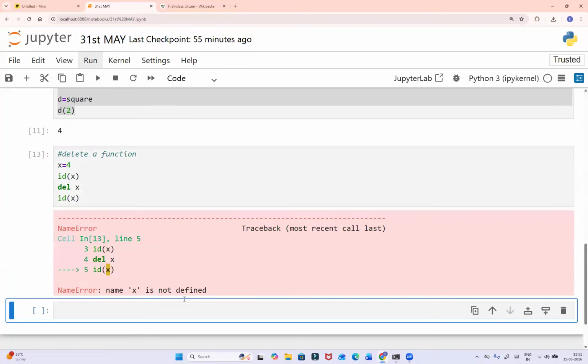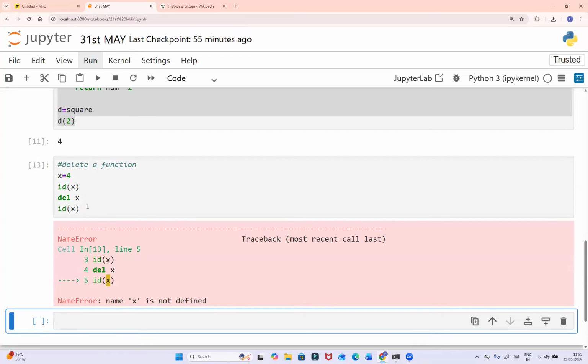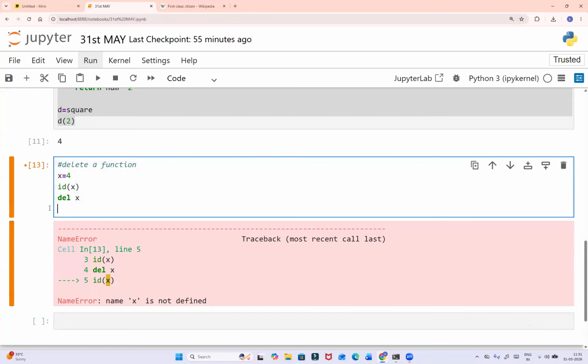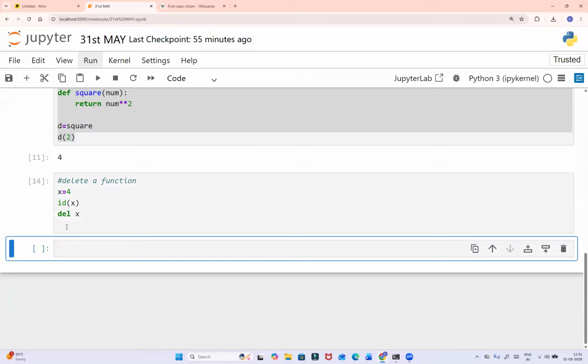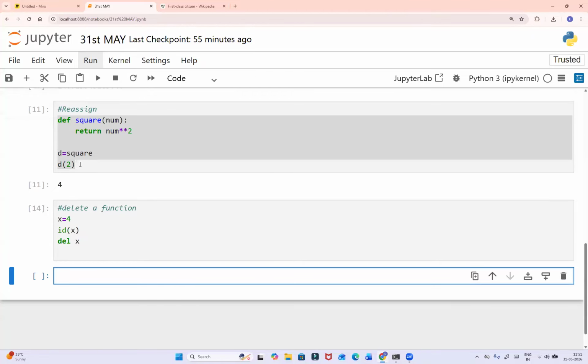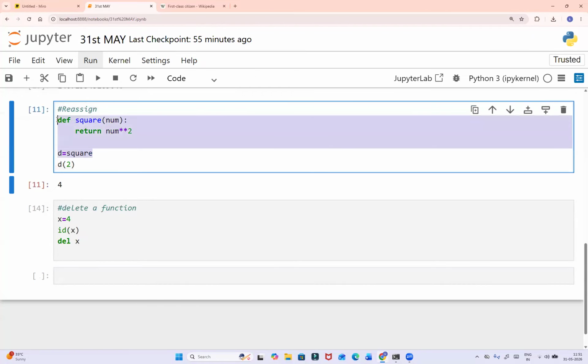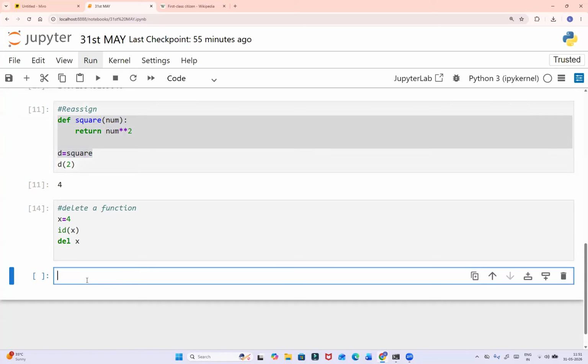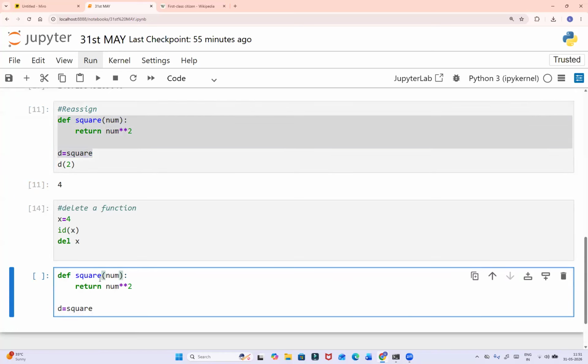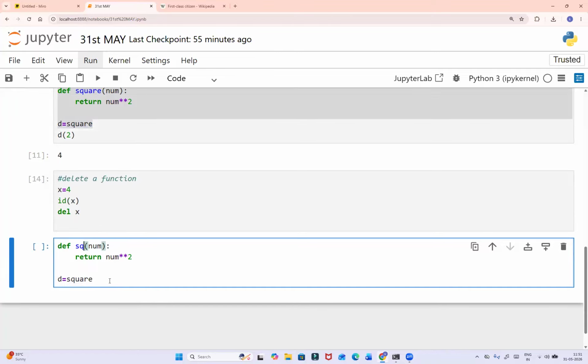Error: x is not defined, which means we have deleted the memory itself, so nothing is there. In the same way we can do it for a function also. Suppose I don't want this function, I want another function.